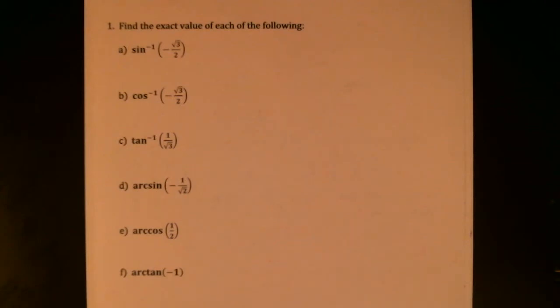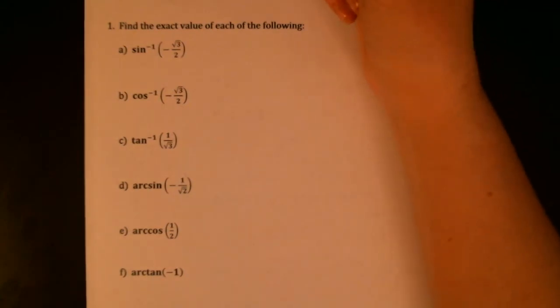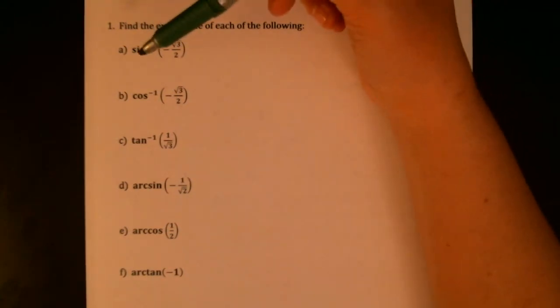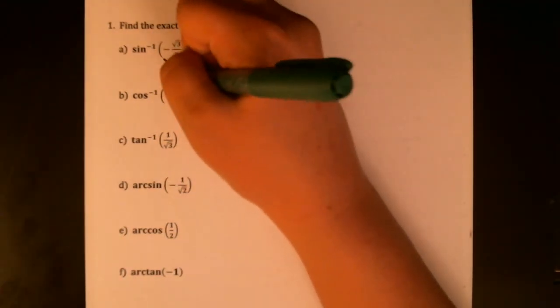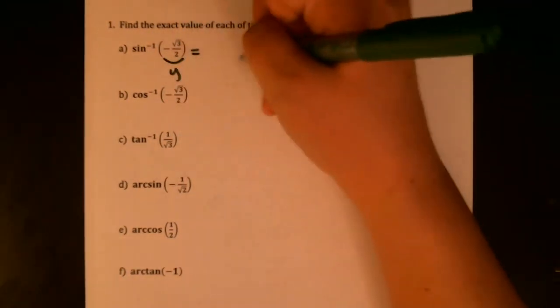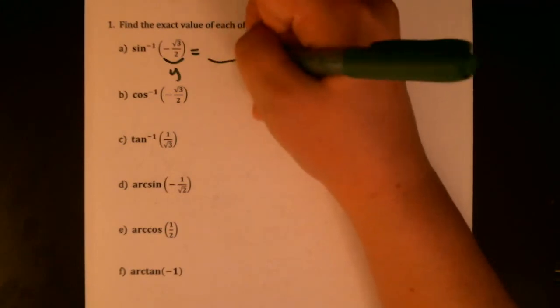Hi everyone. In this video, we're just going to work through some really basic evaluate the inverse trig functions. Again, what I want you thinking as you work through this is that you're really trying to drill into your brain what inverse sine does. What is its input and what is its output? And the same with cosine and the same with tangent. So what we want to think back to is sine inputs an arc length, outputs a y value, which means inverse sine is going to input a y value and output an arc length.